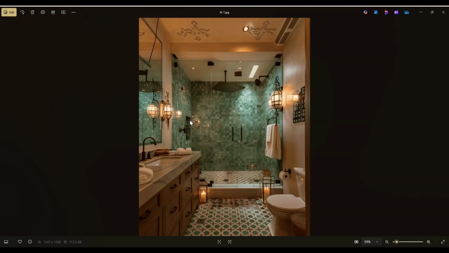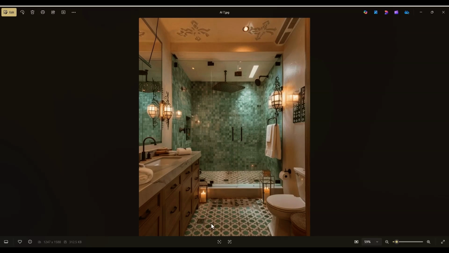So again, for color inspiration, this could be cool. If you've got this kind of color scheme going on in your bathroom, maybe that's all this is worth. So if you are looking for some good color inspiration, yeah, you could come up with a decent color palette out of all of this. But again, it just doesn't really make sense. I mean, look at the artwork on the ceiling. It's not even the same design being repeated here. And you've got this light that's just in a really weird placement.